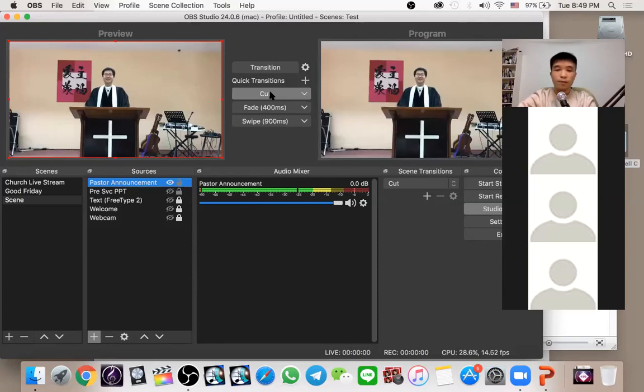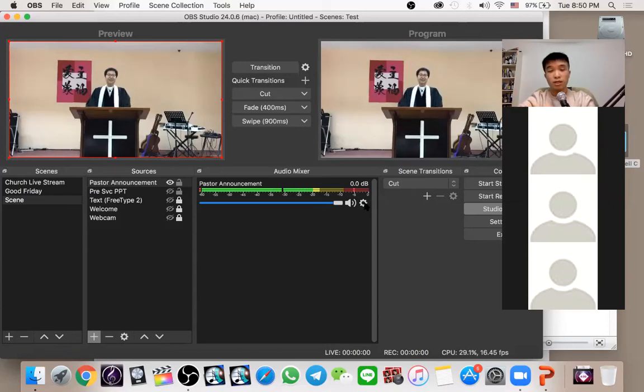Okay, so you realize that video is playing and you see this audio mixer section. There is actually audio coming in. You see this level meter, and this is where you adjust your volume. If I bring down my volume, you see this thing gets softer. When I max it, it gets louder. But you realize there's no audio coming in. Basically, once you see something moving here, it's actually sending out to your program already. Your viewers can actually hear it, but you cannot hear it.